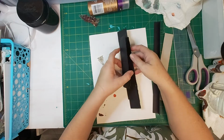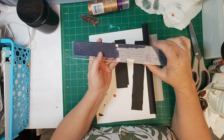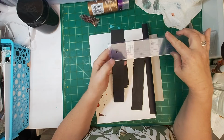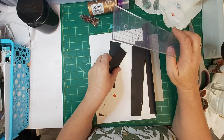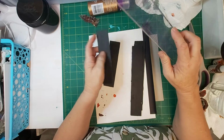So you will need two pieces of chipboard that are just a tad under 9 inches by 1.5 inches. So you need two pieces of that. You will need two pieces that are just a tad under 6 inches by 1.5 inches.